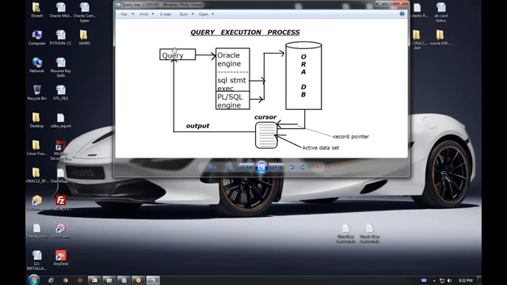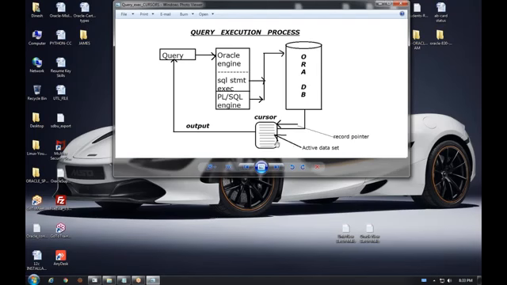You are writing a SQL query that is passed to the Oracle engine. The SQL query is executed by the SQL statement executor, and it will compile the query. To get the result for this query, it communicates with the Oracle database. In the Oracle database, it will take the data for your query.